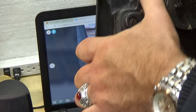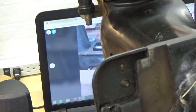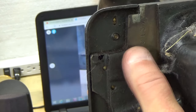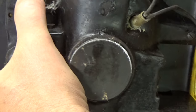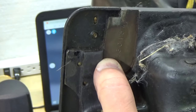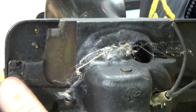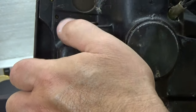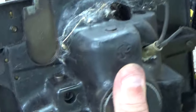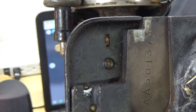And this thing is not light, by the way. Right here, where my thumb is, I don't know if you can see that or not. I don't have the best angle here. There's a plate, and it's stamped with the serial number. You can see the proximity of it towards the bottom of the machine. It's basically right underneath where the bobbin winder would be. See the bobbin winder right there, and then see where my thumb is? That's where this serial number is. You probably can't read it very well on camera, but it's AA501373 is what this particular plate shows. I think you can almost see it there.